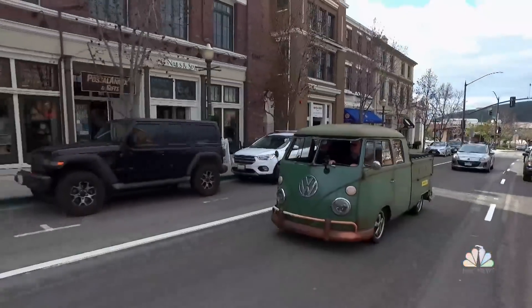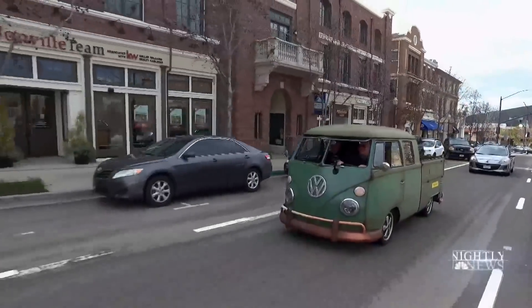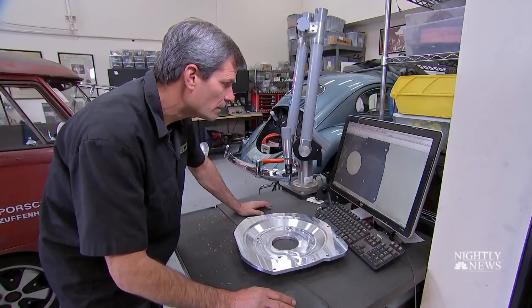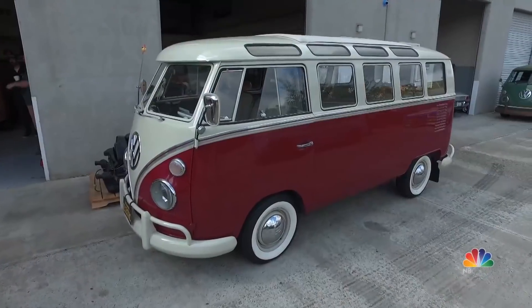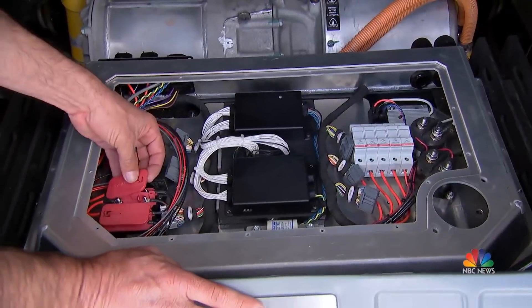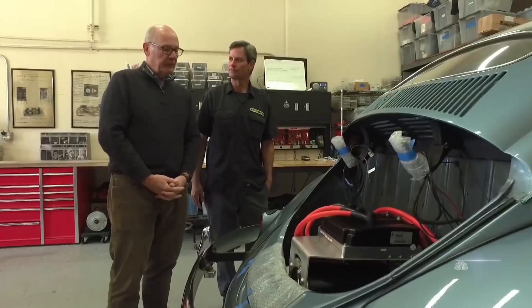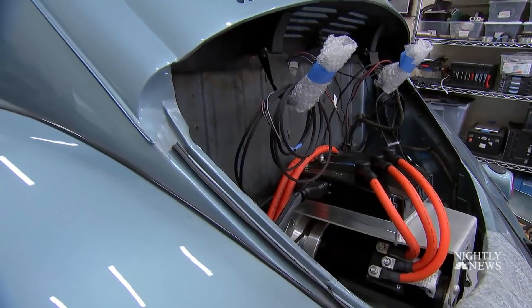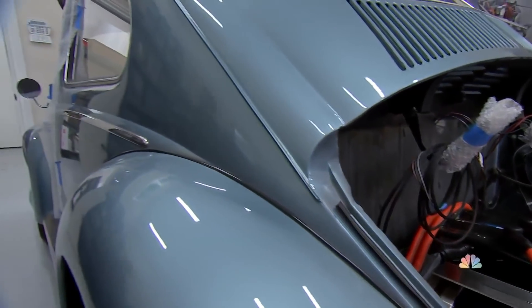I have to confess, I haven't stopped smiling since I've gotten behind the wheel of this thing. Michael Bream is a man who embraces both the past and the future. He loves classic cars, but only to a point — he retrofits them to connect to the 21st century. So a 1954 Volkswagen, now with this electric motor, what kind of top speed are we talking about? Well, this will do over 100 miles an hour.